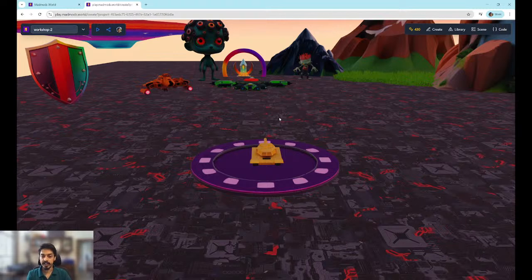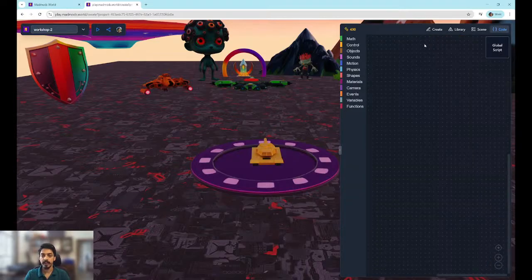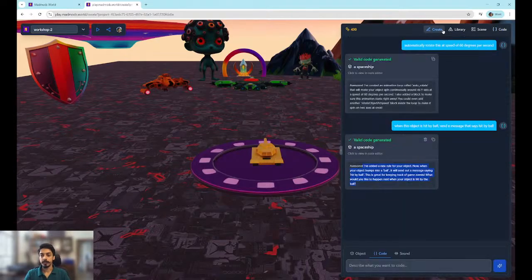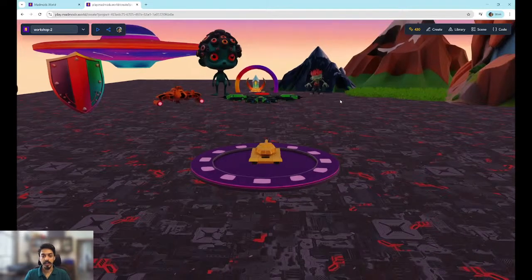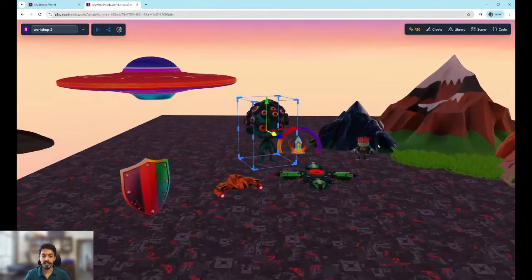Anything that you can imagine that you want to do, you should be able to do using these code blocks over here. You can also just use the code generation mode over here to just describe it in natural language, and then you just have it. Now, how did we create all of these objects?